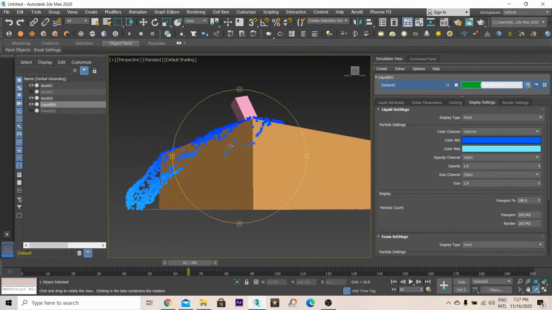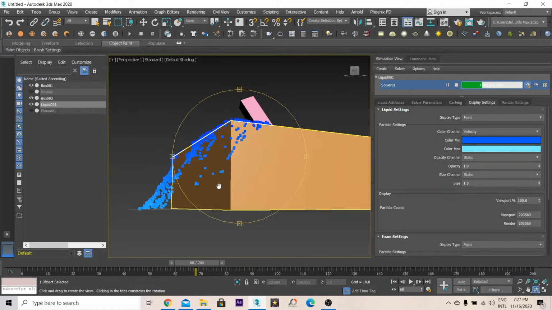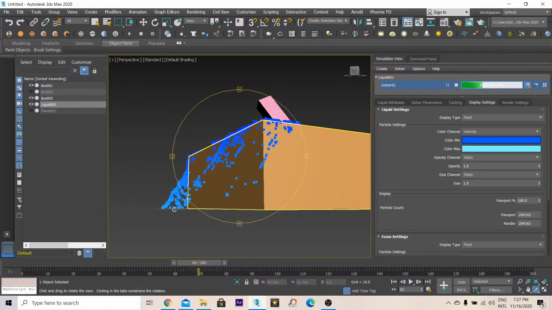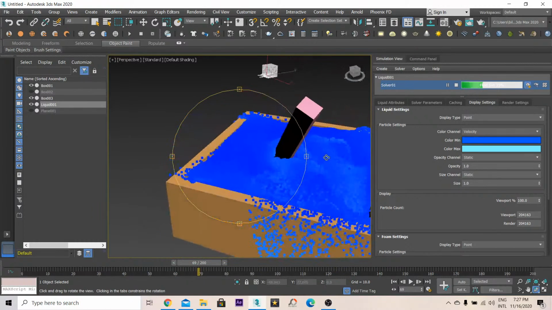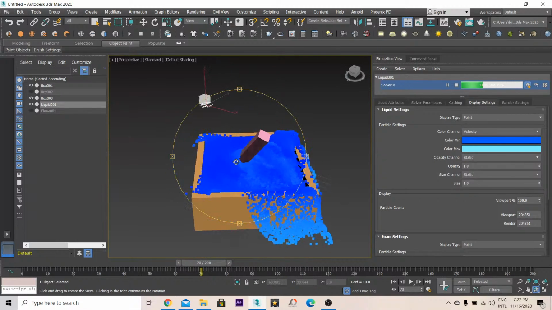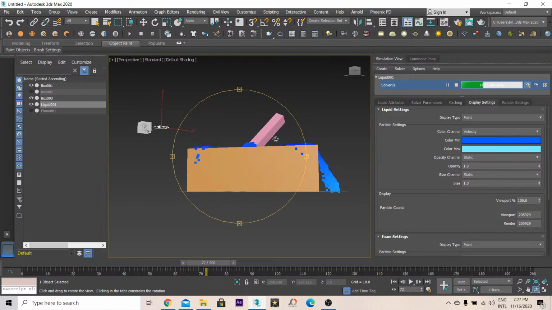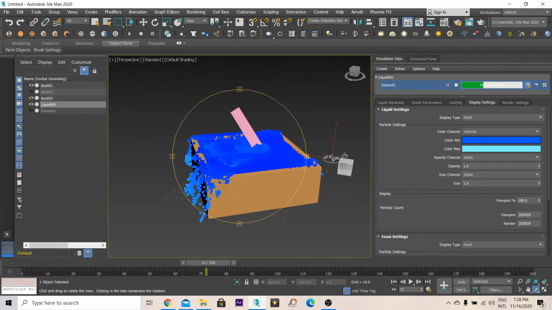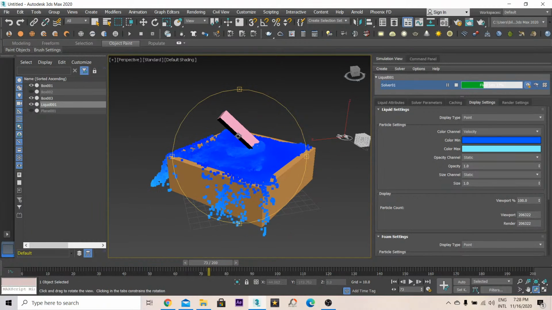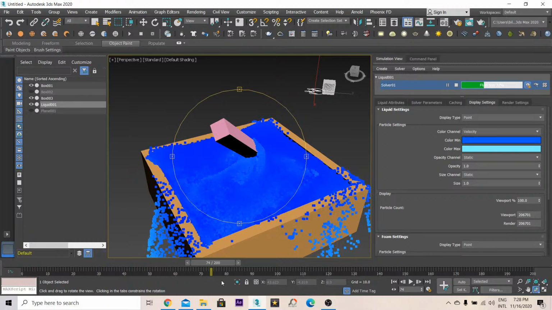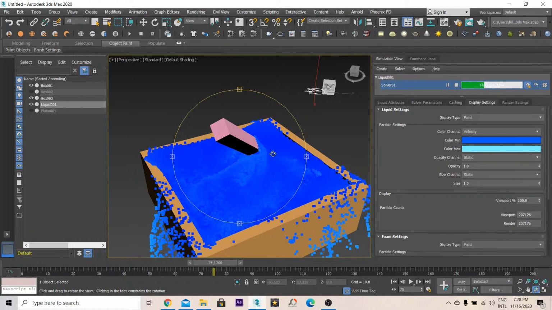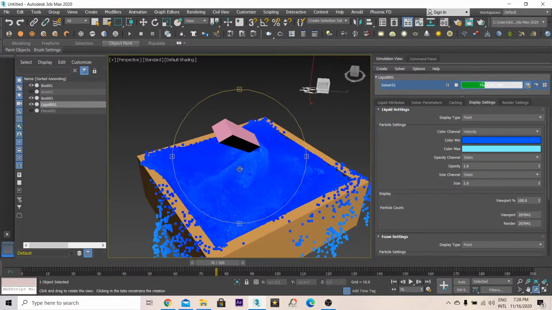So you can see when these points cross that plane, they are deleted, which means it saves some of the processing time. Good, right? So it has reached up to 75, and I'm waiting for it to reach up to 100 so that a good playback will be there.